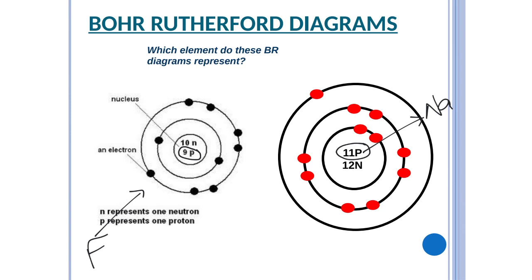Notice that the electrons are placed around the nucleus in the pattern that we learned in the previous lesson. In our first energy level, so right here, we can fit 2 electrons. In our second energy level, we can fit 8 electrons. And in our third energy level, we can also fit 8 electrons, although sometimes we may not need all of those electrons. And if you look at each of these, especially in sodium, you don't have enough electrons to fill up that third energy level. But when you count up all of your electrons, they should equal the number of protons as long as your element is neutral.